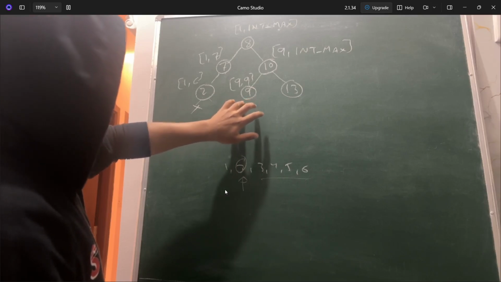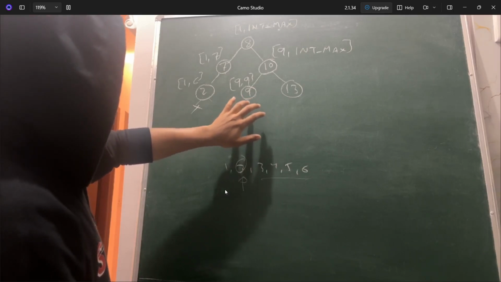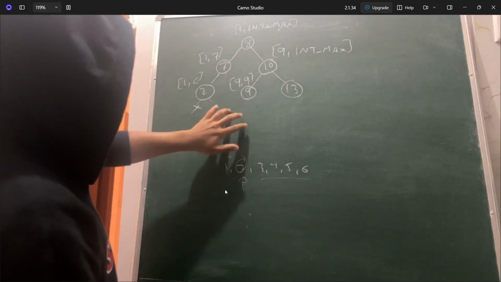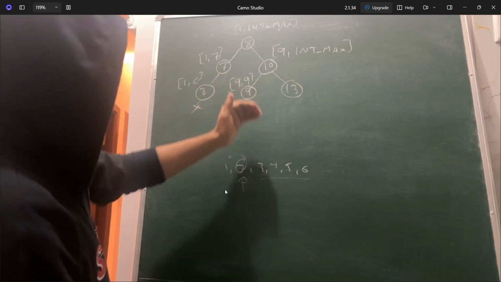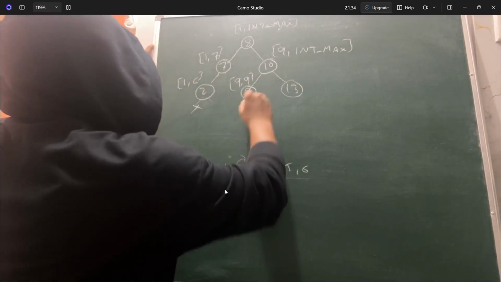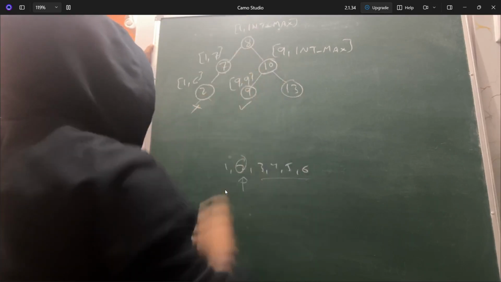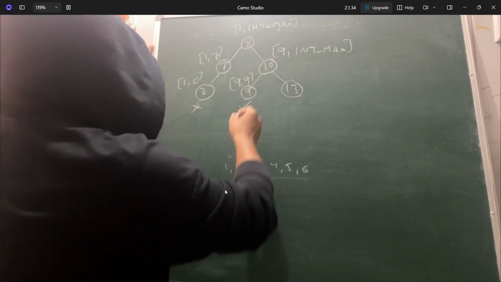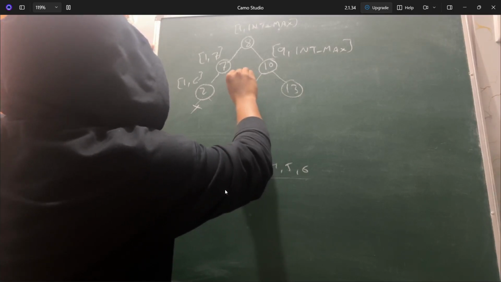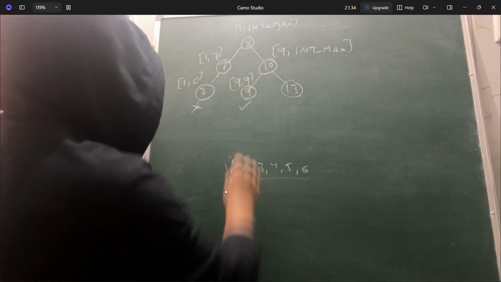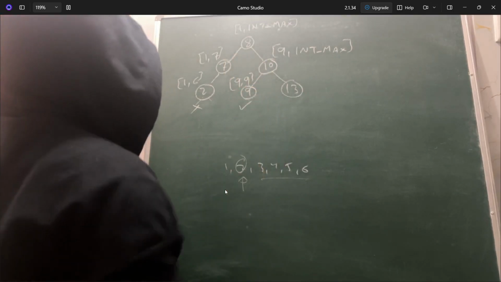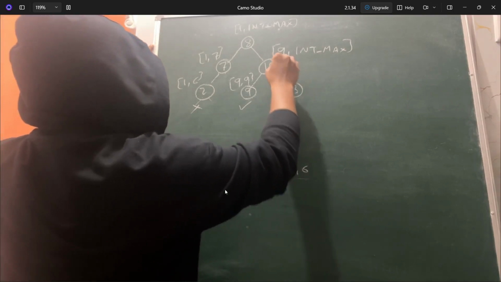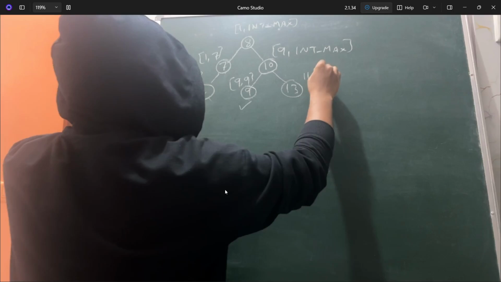We cannot have any values apart from this 9, any values that can be put into the left side or right side. We cannot derive any node from this. So this is a dead node. Since we have a dead node, we will be returning true. Okay. So whenever you go to the leaf node, you have to find the left, right, and node value. If all three are equal, then that is a dead node. Now let's come to this side. So the left range will be 11, and the right will be int max.